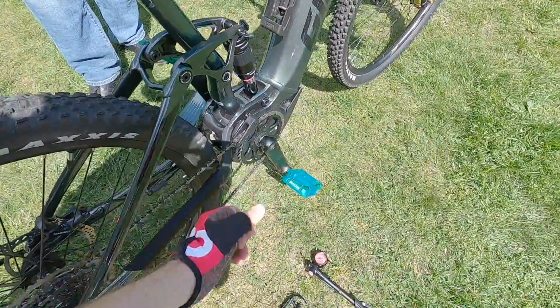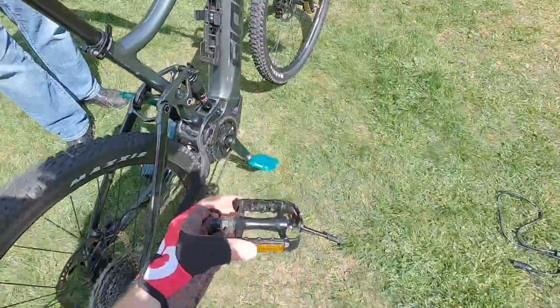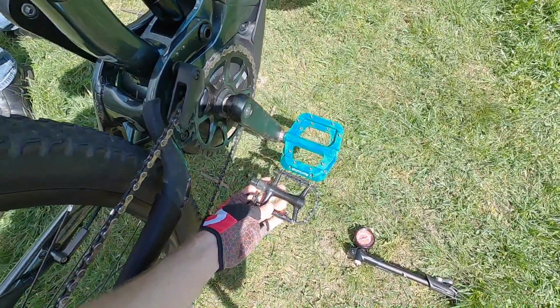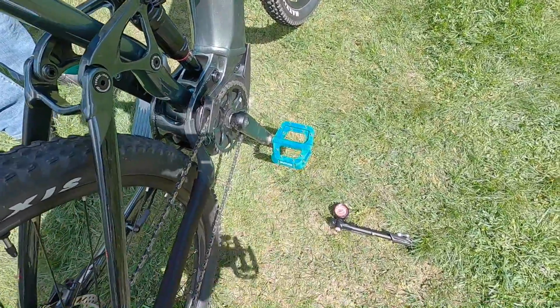And then these pedals are not stock. This is what the stock pedals look like. They're Wellgo, kind of a cage style. They don't give you as wide of a surface, so if you have bigger feet or whatever, it's nice to upgrade to something race pace.